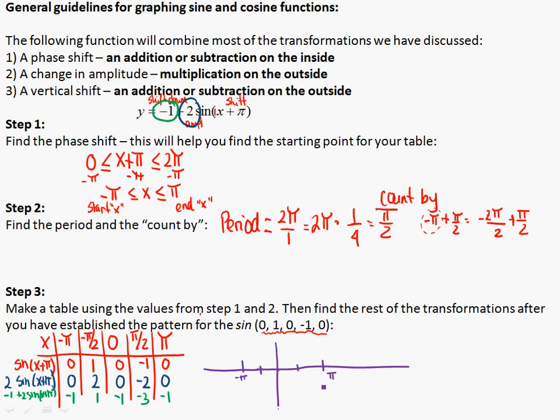So notice that I'm not going to label every single thing on the x-axis, because I think it ends up getting in the way. So at a negative pi I need to be at a negative 1. At pi over 2 you're at 1. Then I'm back down at negative 1 at 0. After that I need to go down to a negative 3, and then I come up back to negative 1. So the actual graph is going to look like this. Okay, and that's good enough.